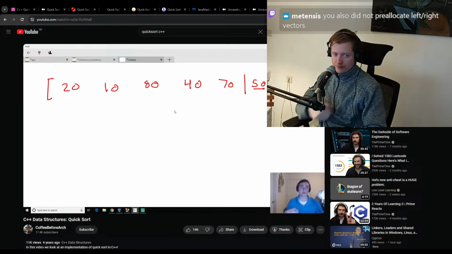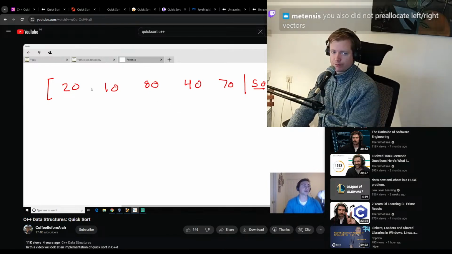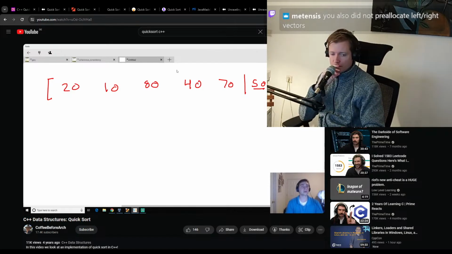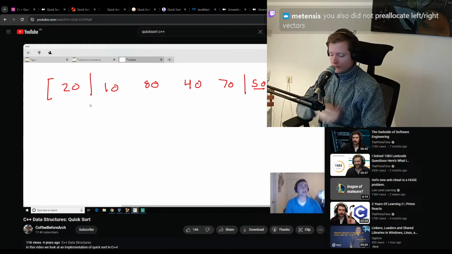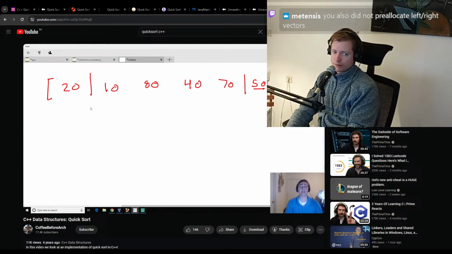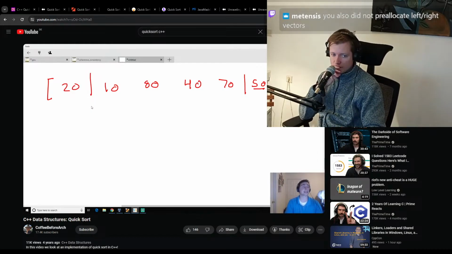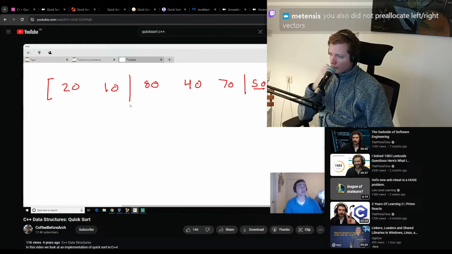And this will continue on and on until everything is sorted. So starting out, we'll compare against all these numbers in a row. We'll first look at 20, and we'll say, is 20 less than or equal to 50? In this case it is, and so we'll keep track of the index of the last element that's less than or equal to 50. So in this case it'll be element 0. Then we'll move forward and see, is 10 less than or equal to 50? That's true. So we'll progress this barrier along again.